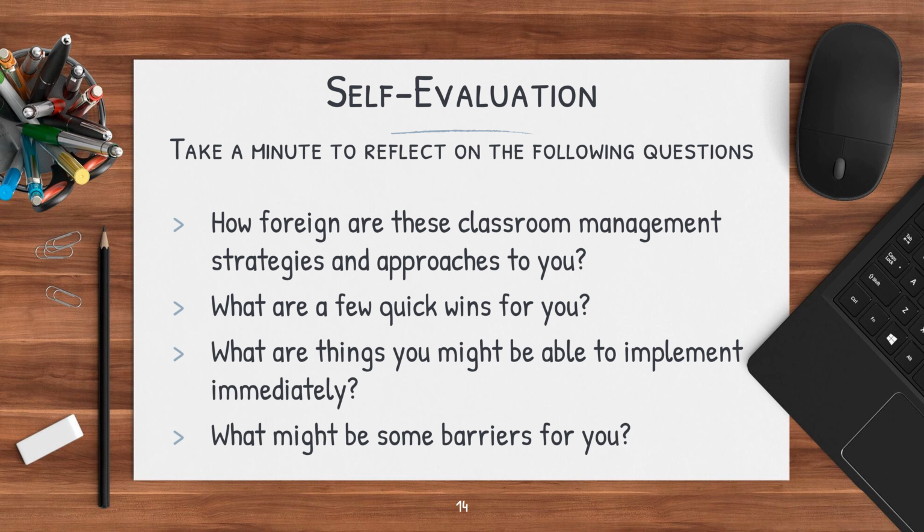I want to take a minute right now to have you do your own self-evaluation. Take a minute and reflect on some of these questions. Where are you in the social, emotional, or behavior management area? How foreign are these classroom management strategies and approaches to you? Have you heard of them? Have you tried some of them? What are a few quick wins for you? What are some things that you're thinking, yeah, I do that already? What are some things that you might be able to implement immediately in your classroom? What are things that you can try right away? And what might be some barriers for you?